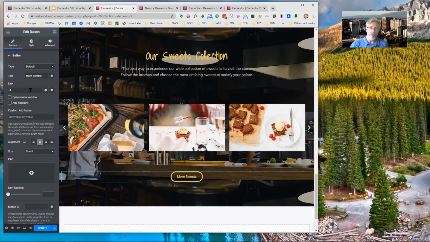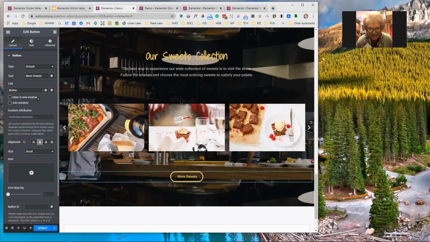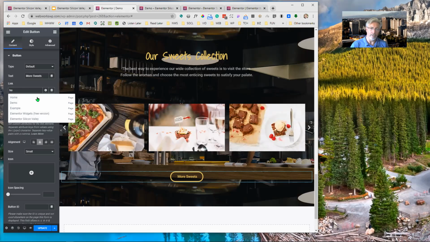If you want to jump to another section of the page, you could just put other section here as a tag and label that appropriately, and it'll jump to that section of the page as well. Greg, when you do that link and you start typing the name of an existing page on your site, does it do that WordPress little thing where it finds your page? Yeah. Okay, good. Thank you.